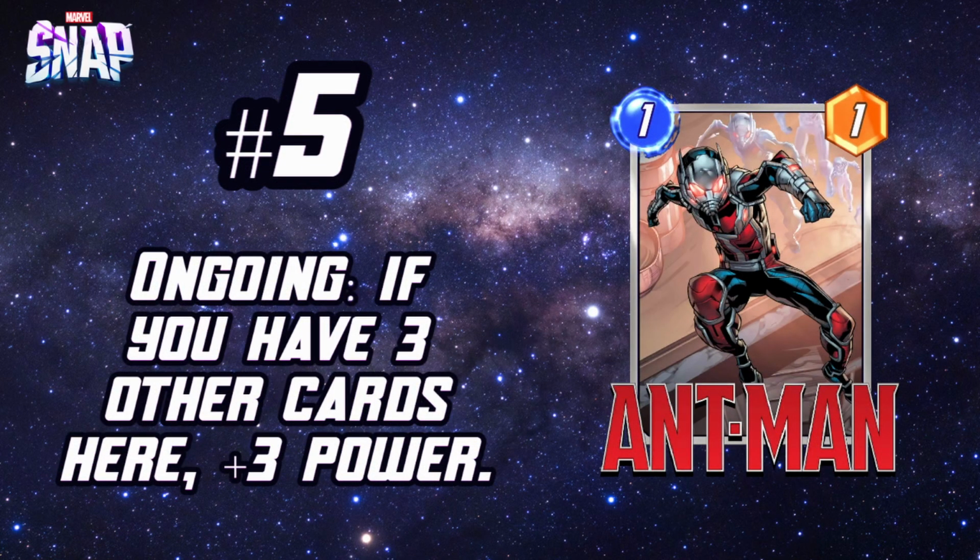Now, starting at number 5, we have your boy Ant-Man. Ant-Man, I've mentioned a ton of times, one of my favorite cards in the game and one of my favorite Marvel superheroes. He has an ongoing ability if you have 3 other cards here plus 3 power. So just very good value for the cost. He fits very nicely into zoo decks or ongoing decks or any kind of decks that typically just like to swarm the board. So he can consistently be 4 power for 1 energy, which is really good.